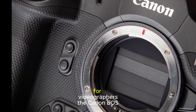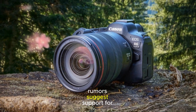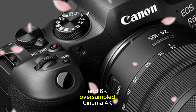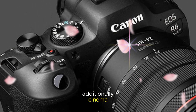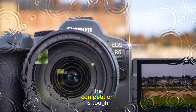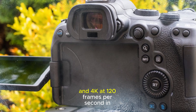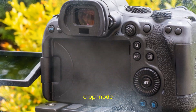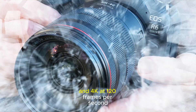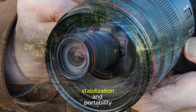For videographers, the Canon EOS R6 Mark III promises jaw-dropping features. Rumors suggest support for Cinema 4K at 120 frames per second in Super 35 mode and 6K oversampled Cinema 4K recording. Additionally, Cinema RAW Light recording at both 6K and 4K could revolutionize workflows. The competition is tough though — Sony's A7V offers similar capabilities with 6K oversampled 4K and 4K at 120 frames per second in crop mode, while Nikon Z6 III boasts 6K at 60 frames per second in NRAW and 4K at 120 frames per second, catering to filmmakers and content creators alike.